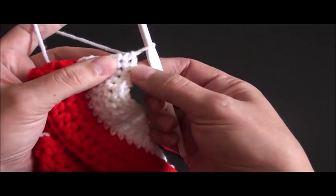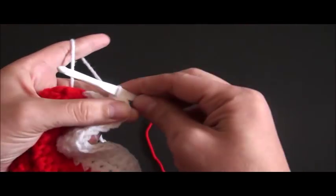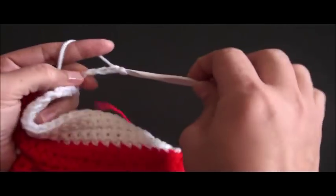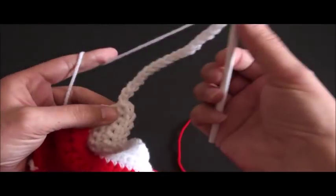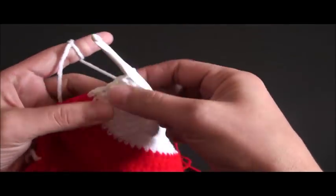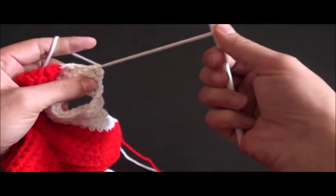And now right there through the last chain where I made the single crochet, I'll make a slip stitch. Then I'll chain 20. Then right there through the same chain, I'll make a slip stitch. Now I'll chain 1 and cut this yarn.